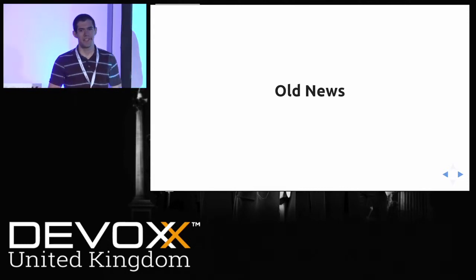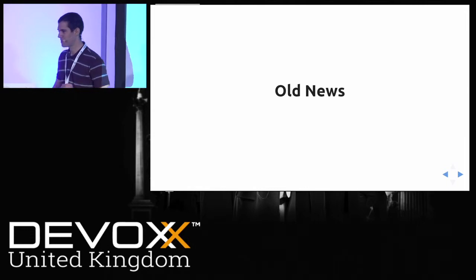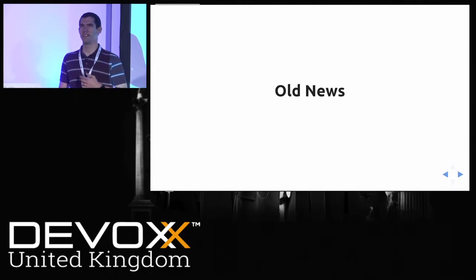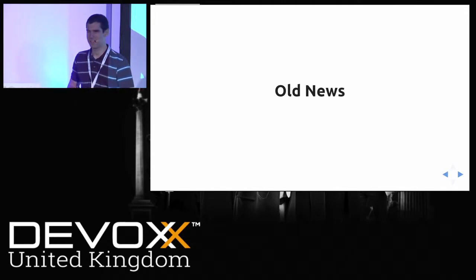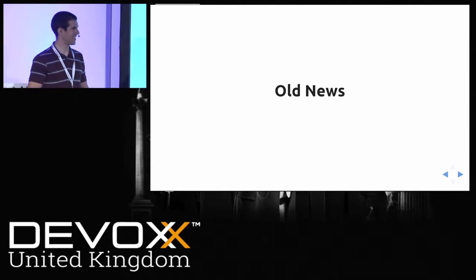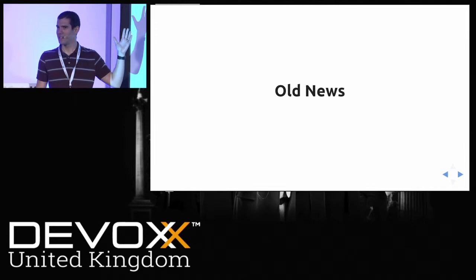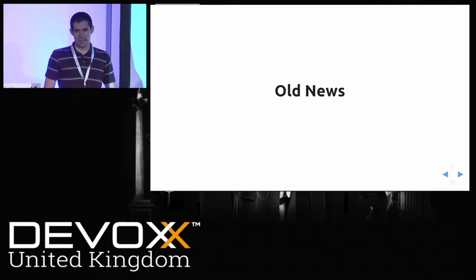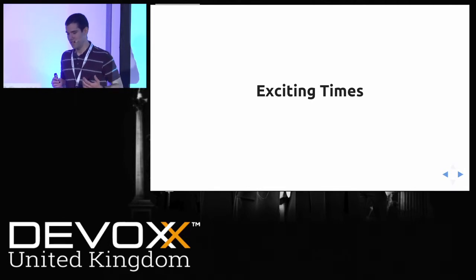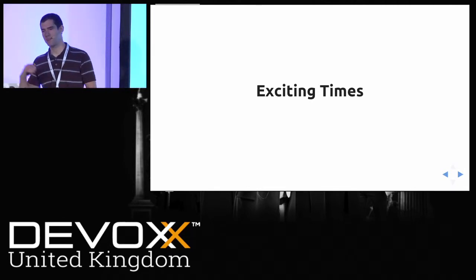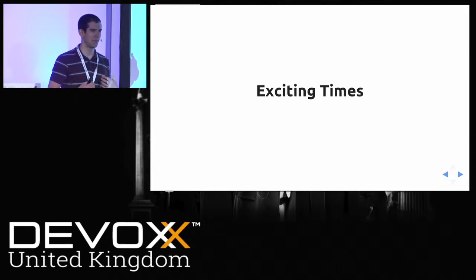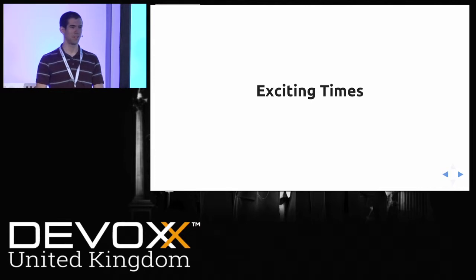So, Java 8 — it's perhaps quite old news now. It's been out for over a year. My team actually started using it in production several weeks before it was released, so we've been using it for about a year and a half in production. About a third of you are using Java 8 in production — that's a lot better than it has been. With Java 7 being end of life, it's finally possible to start assuming Java 8 in new libraries and new systems we build.